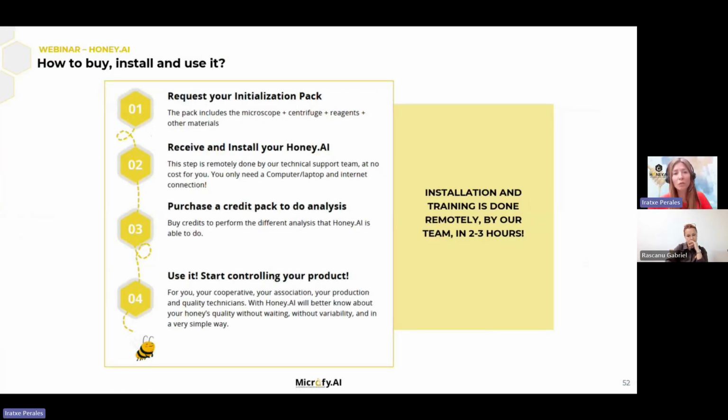So what do you have to do if you want to buy it? You send an email to us and you request a pro forma invoice. We send you the information, and then if you agree, you buy it, you receive it, and we do the installation and the training remotely. It will be Edu doing everything with you in 2-3 hours. It's super easy. Everybody has done it remotely.